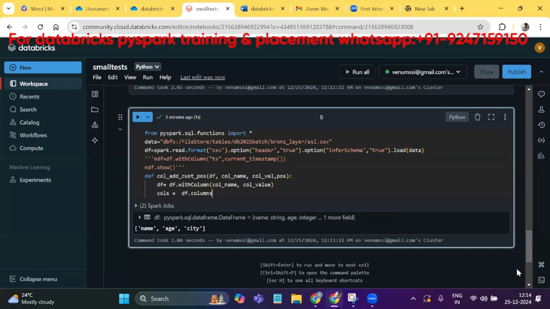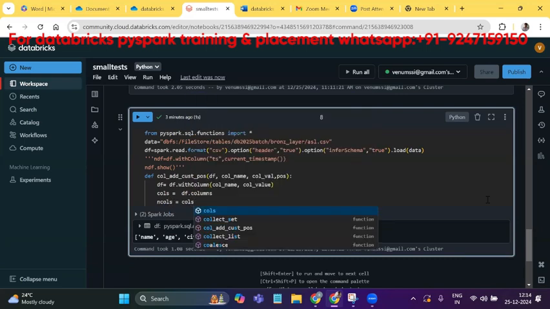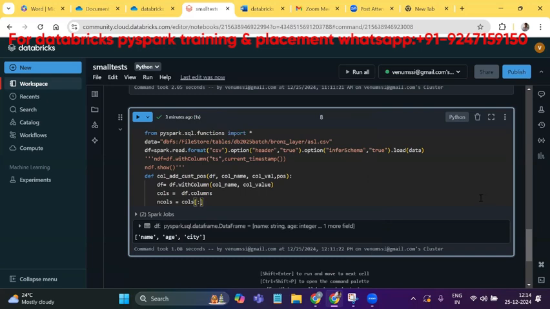You will get the list of the columns. Next, the new column at that position. For example, here you are mentioning the position is second. At that time, first position to second, I mean the second position.